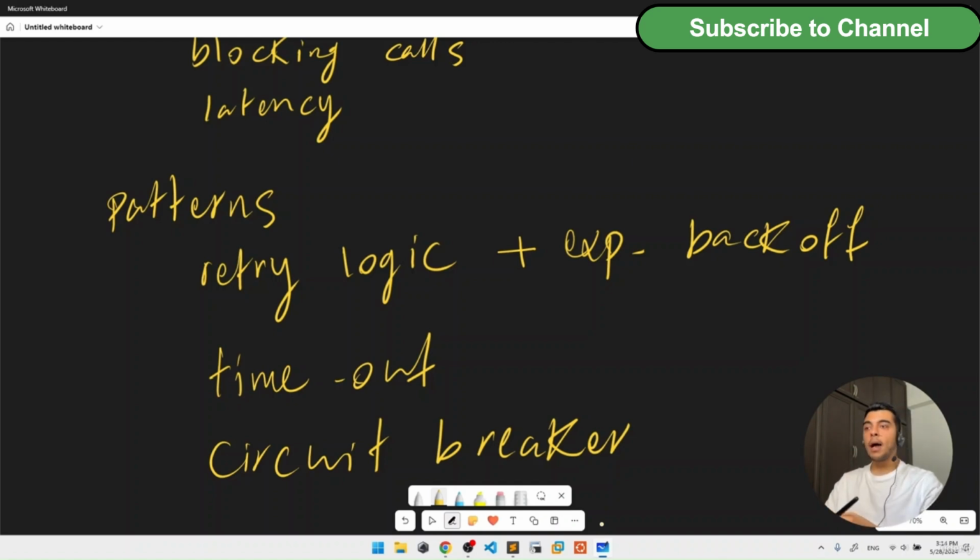The LB would know about that, and it would cut down the flow of packets, basically the path to that specific unhealthy instance. So it works exactly as a traditional circuit breaker in electrical systems. If the LB or any other server that is responsible detects an unhealthy instance, we're going to cut down the flow over to that instance, and we just send packets to the instances that are working and are healthy.